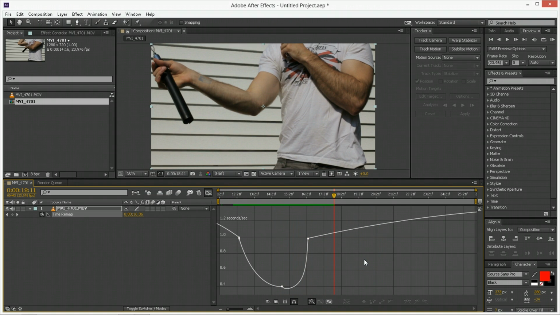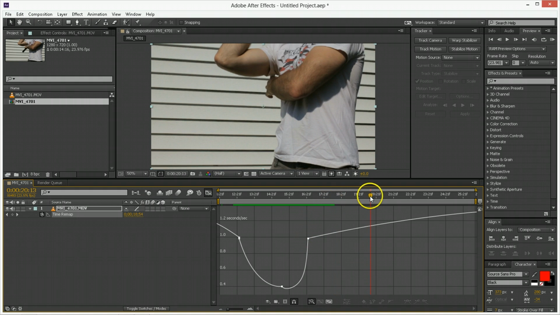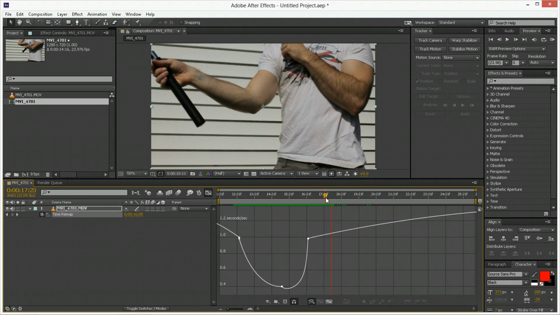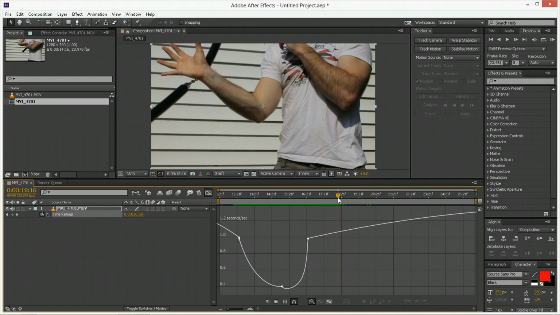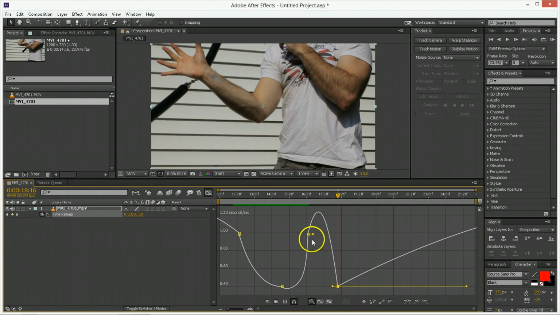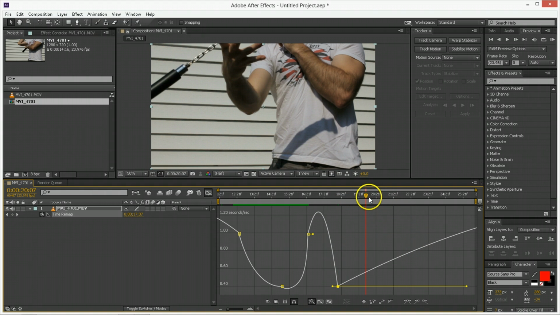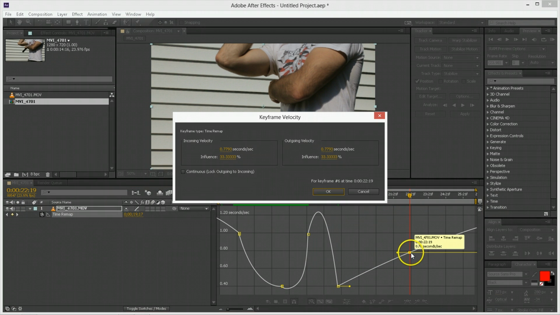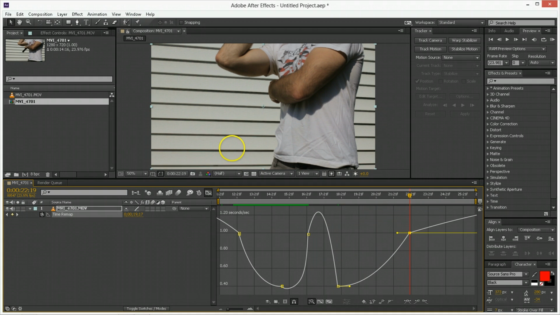If you want to get into more advanced stuff, it's really a matter of timing your points so that things that you want to be super slow, like I'll just find a nice, there, this is a cool handover here, so I want this point to be super slow. So I set a keyframe, and then I edit this down to be 0.4, because I know I want it to be as slow as I can tolerate at that point. And then eventually I want it to speed back up around here, so I'll set a keyframe there, and then alter it to be back at regular. And then I just have to play with the keyframes all in here to make it the way I want.